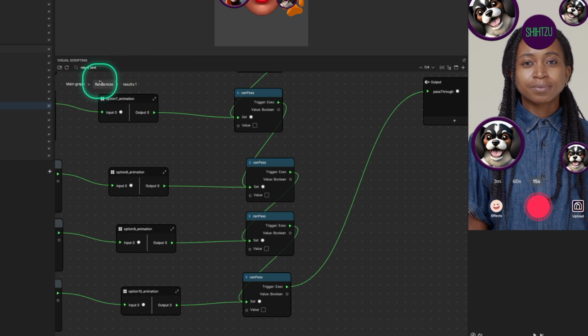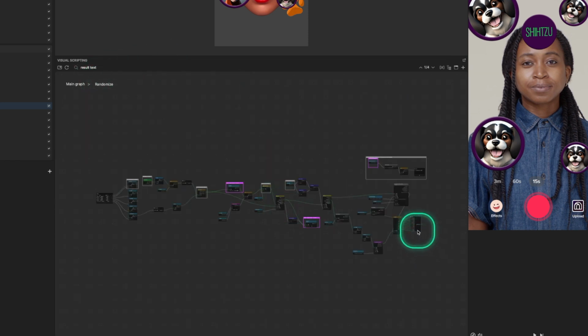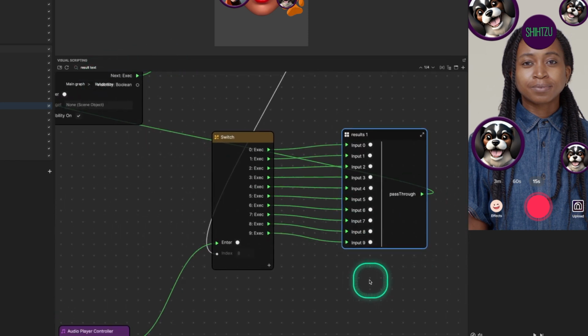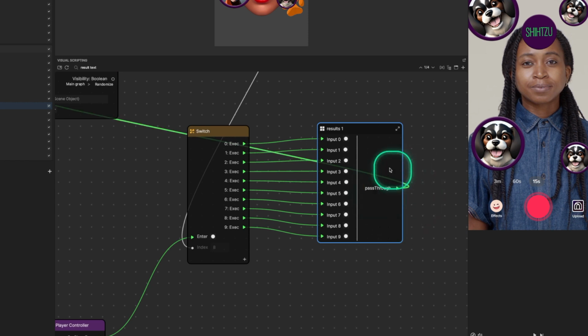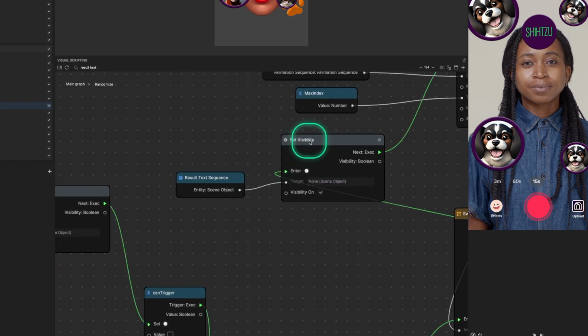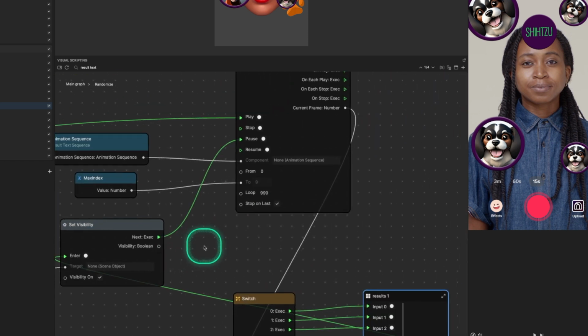We've got the go-ahead. We've completed our cycle there. Then this triggers and lets us know that we can make sure that our resultant sequence is visible, stuck on the frame where it stopped.